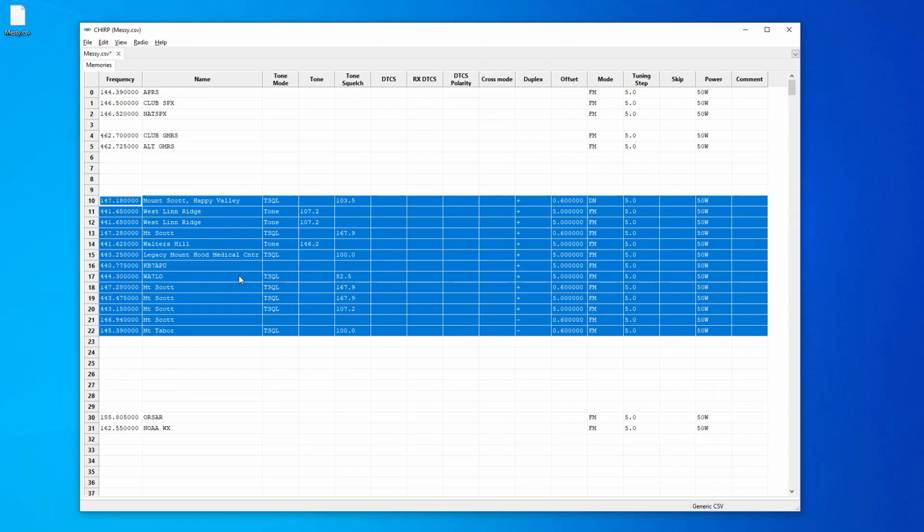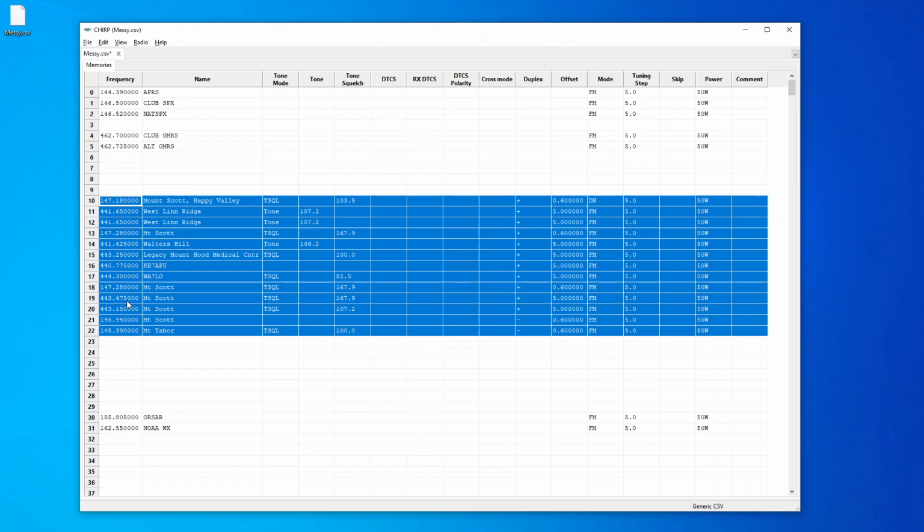The next thing that I want to do is within this group of repeaters, I want these to be sorted so that the VHF channels come first and the UHF channels come after that. And that's so that if I upload this frequency plan into a monoband radio, I don't end up with a bunch of gaps for the channels that won't fit, and instead I get some contiguous memories.